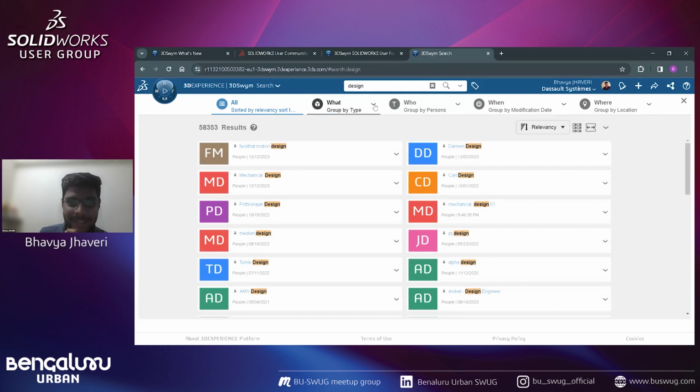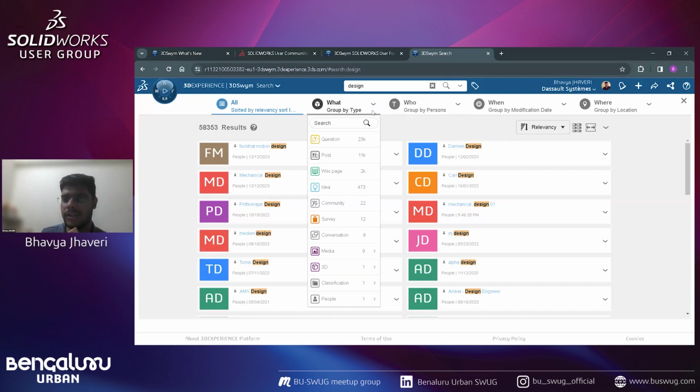So now for design, for example, I am looking for something specific, any tutorial. I am just starting out and I would want to learn. I don't know what community I should be in. I really don't know anything. So probably the first thing would be to filter out using anything. It could be a post, it could be a video, anything.